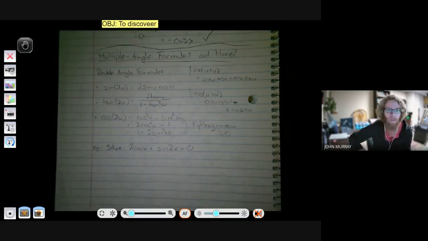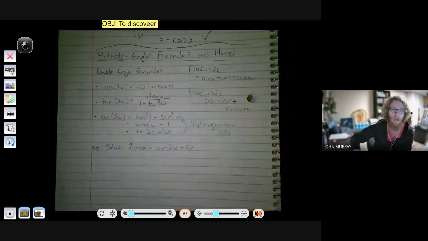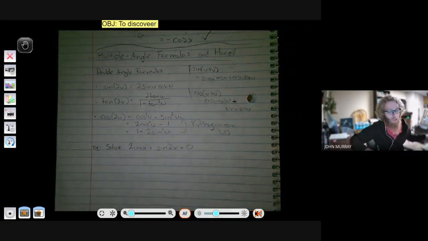All right, and again, I'm not expecting you to memorize these. I mean, like I said, they stem from our angle addition that we just took a look at, so you might be able to connect the dots there. But anytime that we're dealing with this, I'll allow you a cheat sheet or a reference sheet where you can write down the formulas so you don't have to memorize them all. Especially by the end of this lesson, by the end of tomorrow, we're going to have quite a few more rules.